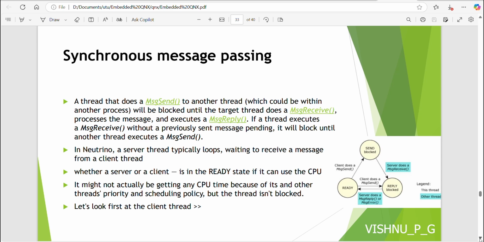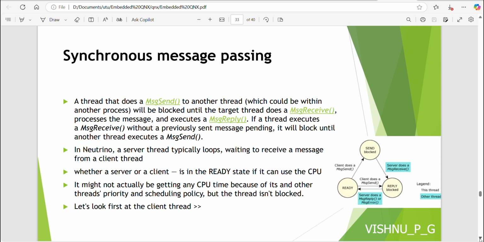In synchronous message passing, multiple APIs are available. First we are focusing only on MsgSend and MsgReply. From the name itself you can identify that MsgSend is sending a message. Who will send the message? A client.